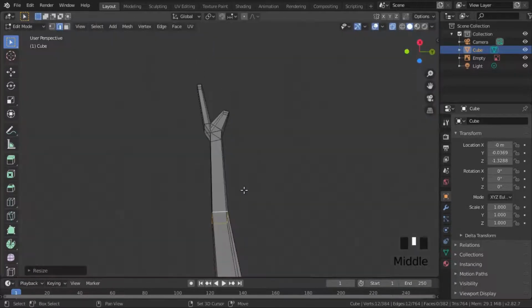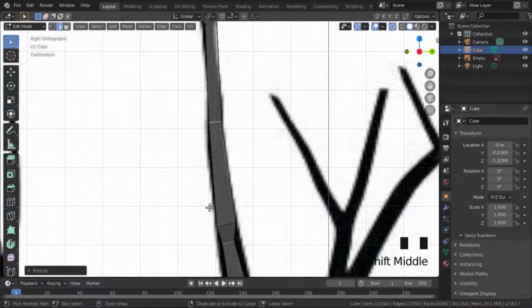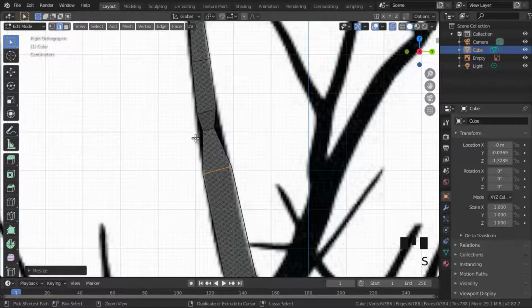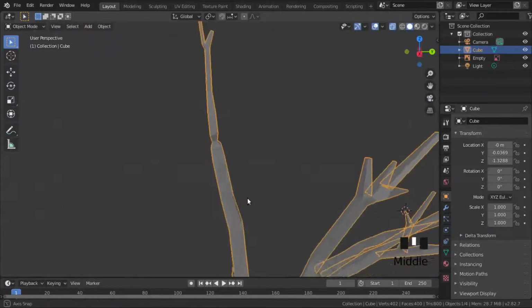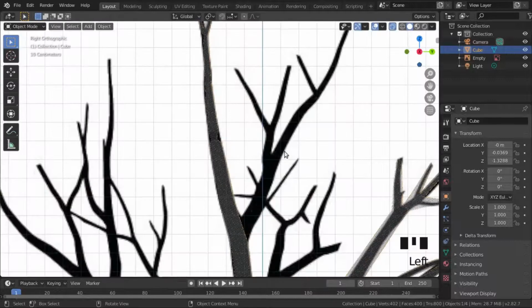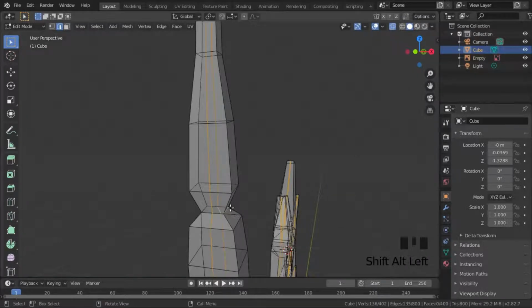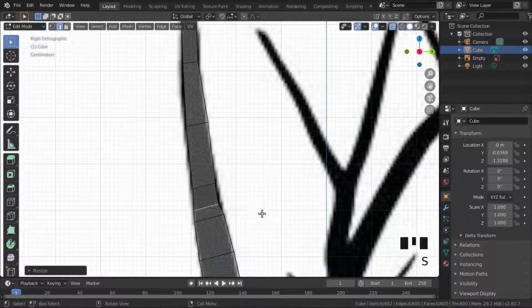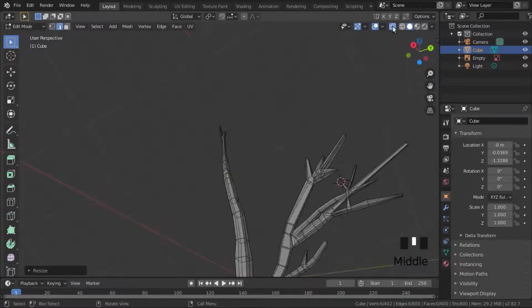Then you can press Control R to make a loop cut here. A loop cut is used for the necessary areas to build them up in more detail. You can select this area also and make a loop cut, okay. Look here, grab it into here, then switch it over. You can make it an awesome three-way model. Select these all in a corner, hold Alt, then select this all like this, okay. Then set it over like this, well defined. We can see the small branches, then unselect the extra ones.